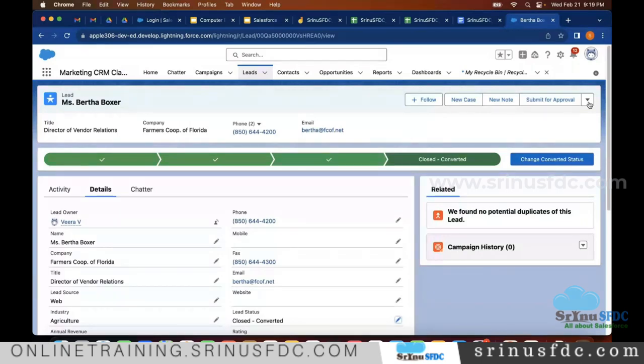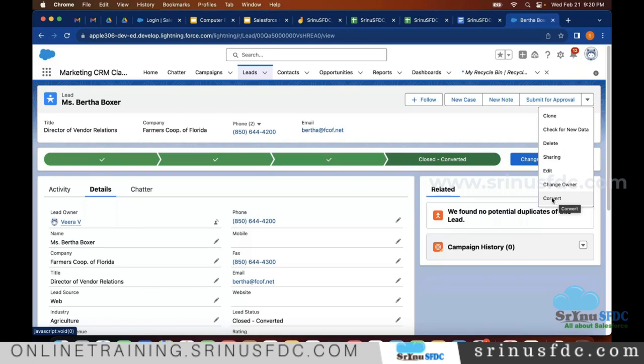That means what they'll do here is click on this button, and we have a button called convert. Click on convert. Okay, so maybe in my case you are attending my demo, right? So you are like potential customers for me.